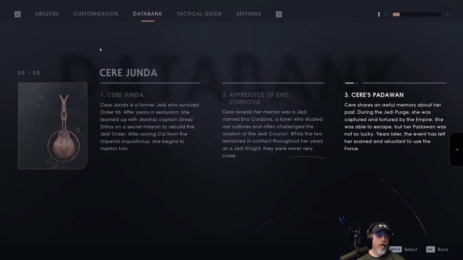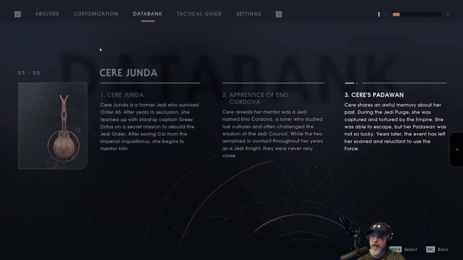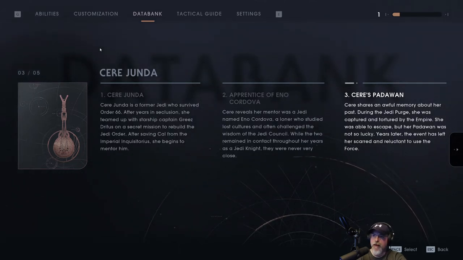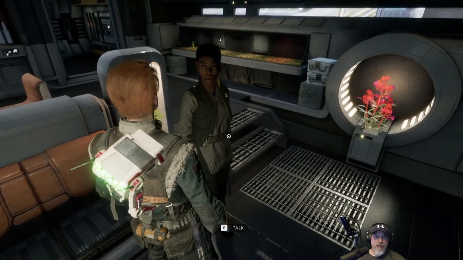Ciri's Padawan, or actually Seer, that's how you pronounce her name, Seer. Seer shares an awful memory about her past. During the Jedi Purge, she was captured and tortured by the Empire. She was able to escape, but her Padawan was not so lucky. Years later, the event has left her scarred and reluctant to use the Force. Yeah, tragic story. Okay, let's talk to her some more.